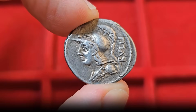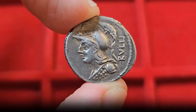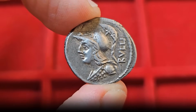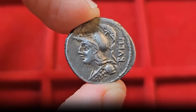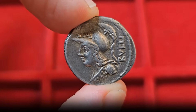This example I have on your screen now that I'm using as an example was issued under Publius Servilius Rullus. He wasn't a particularly important character. The only records we have of him are his term as a mint overseer. However, his family held important positions in Rome for nearly 700 years, from the first years of the Republic in the 490s something BC all the way to the 2nd century AD, well into the imperial period.